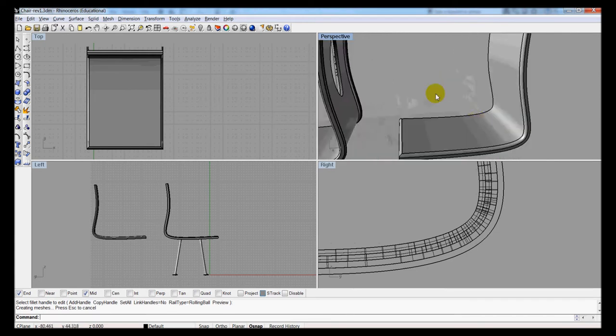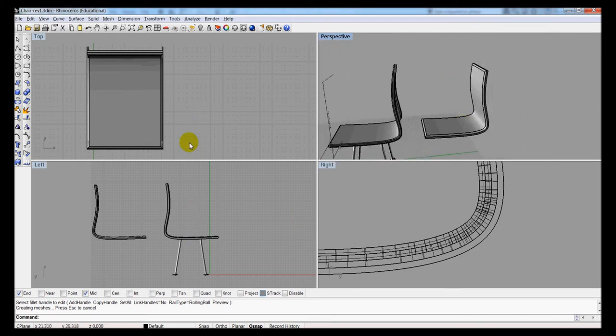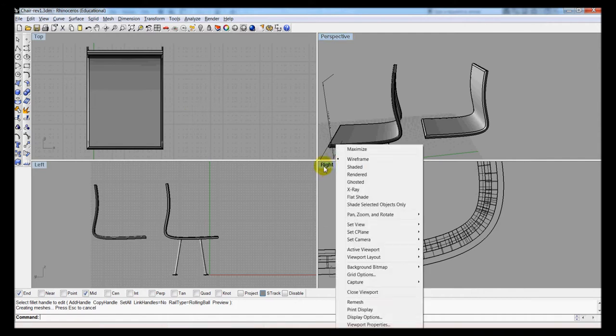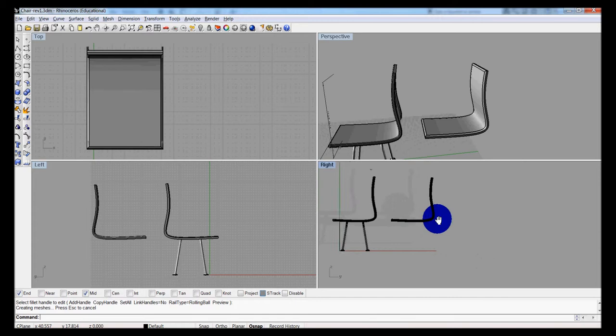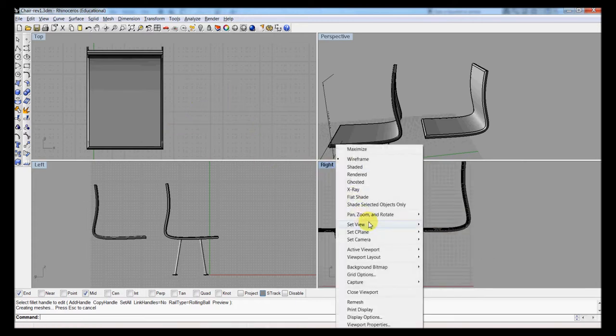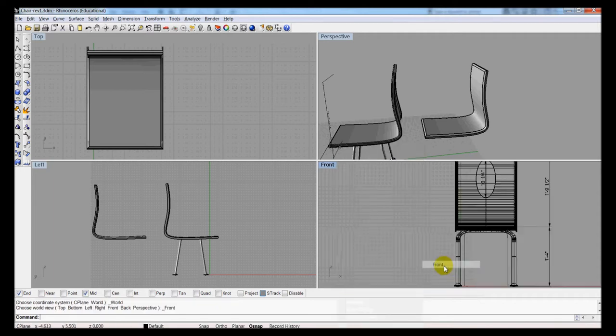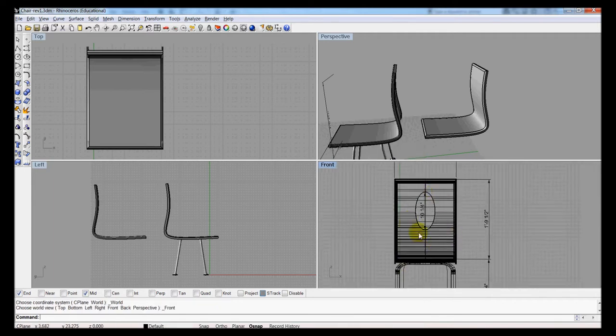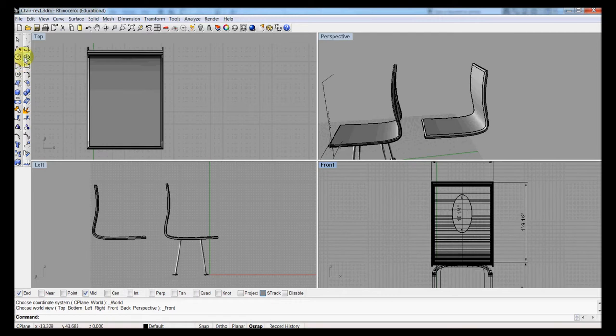So now we've walked through the legs, we've walked through the seat, and you'll remember you might have to change this view to something that's going to work for you. Maybe you'll need a front view, so you could right click and say set view to front and draw your ellipse with the ellipse tool, using shift to stay straight and negotiating it in such a way that it ends up being an accurate dimension.